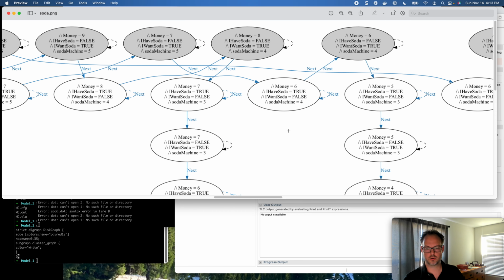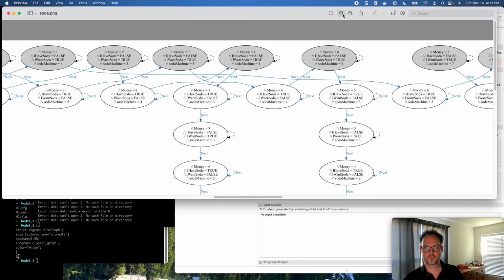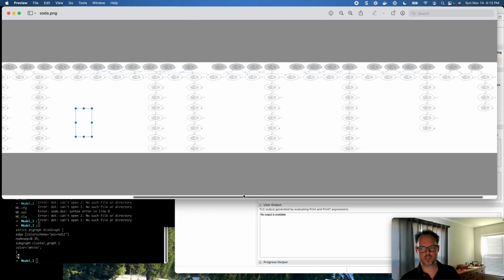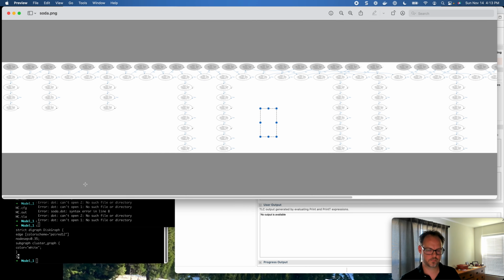Ooh, picture's all crazy. So if we zoom out a little bit, we have these various mixed initial conditions where the money and the soda are moving separately, and then they create some ordered set of buys as we go through and drink all of the soda. And so it just sits there and draws out all of our pictures.